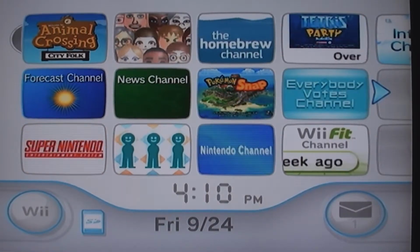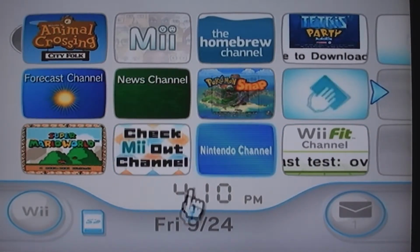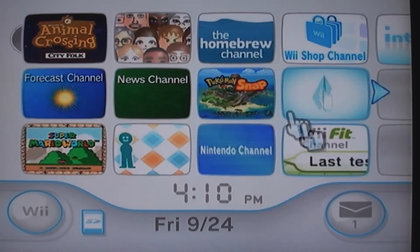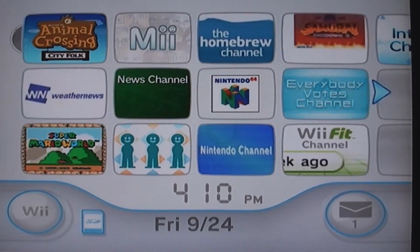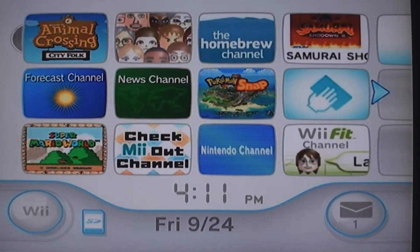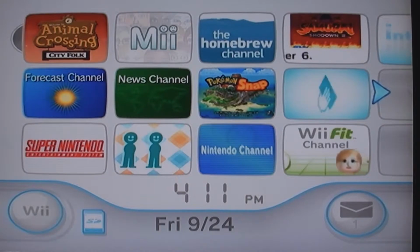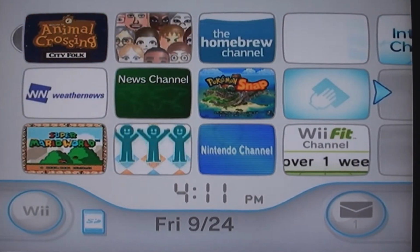Alright guys, now that you're done with the part for the computer, you should pop your SD card into your Wii, and you should see that. Click on it, and when it says run.elf, something like that, you say yes, and wait a little bit. This message should pop up that says press 1 to continue. Press 1, click on the homebrew channel, and click install, and go back, and go down to boot me, and install that. Once you're done, just exit out of that, and you should be good.